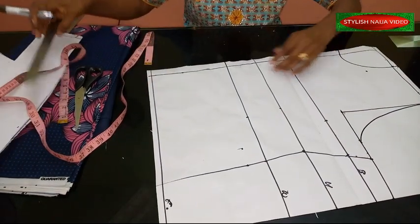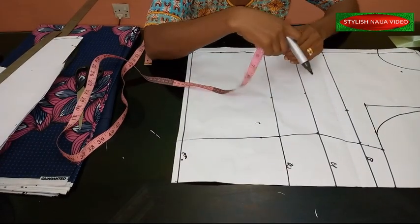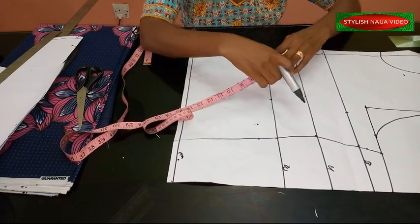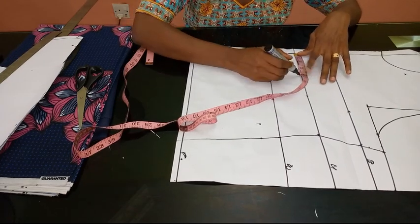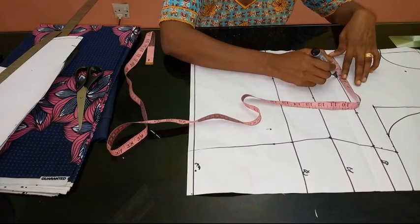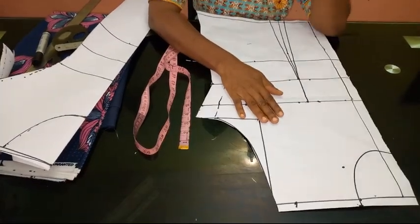So the next thing I'm just going to do, I'm just going to add my dart to it. So you're going to determine the type of dart that you're going to do. So I'm going to do a normal waist dart on this. So I'm just going to come to this point like this. I'll use my bust span measurement, and then I'm going to add my dart on it, just my straight dart for the back piece. Okay, so I have my back piece out here now.